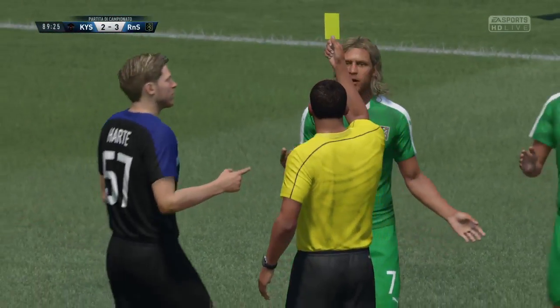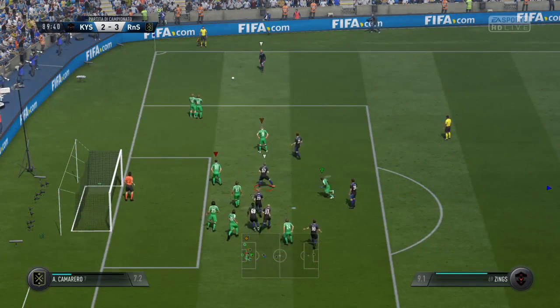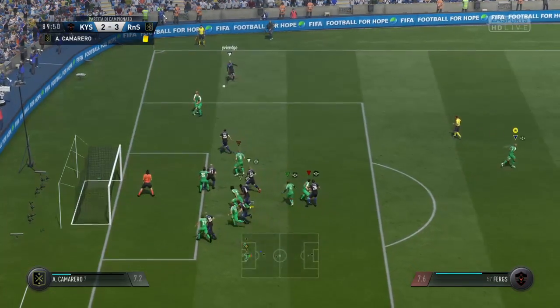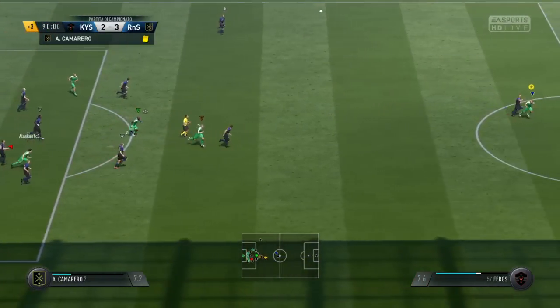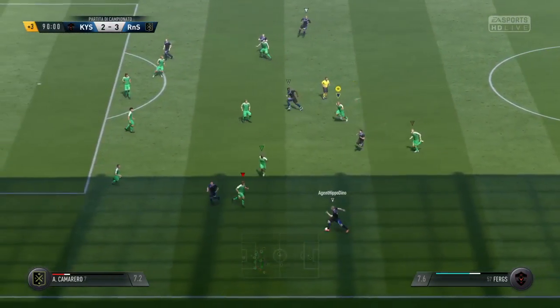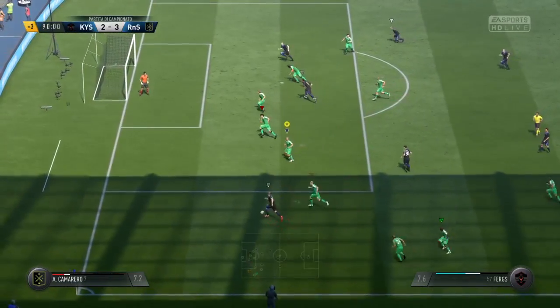Here's a chance, maybe. It's late on. It's a good position for the free kick. It's going to be a card. It's going to be a yellow card. Well, that's the least surprising thing I've seen out there today so far. Referee's had a good look and decided what he's seen from this period of play to add on 3 minutes. Running out of time. They could still save themselves, but they're running out of opportunities.